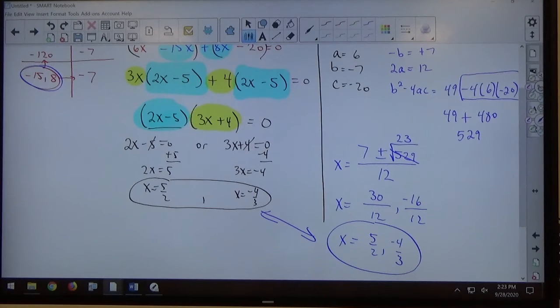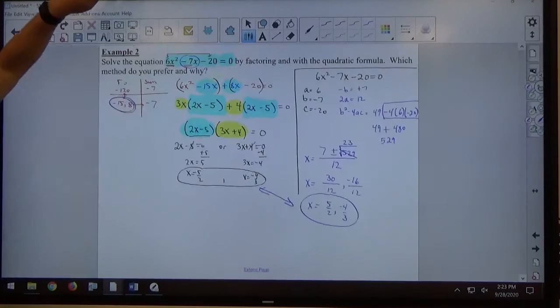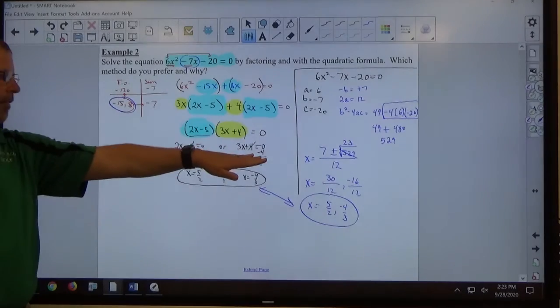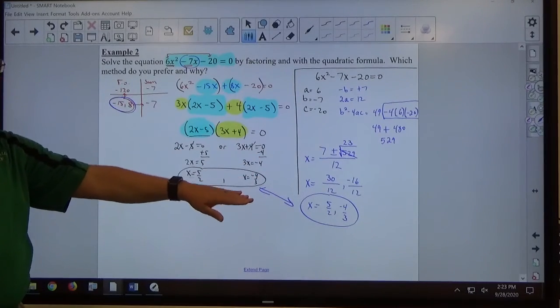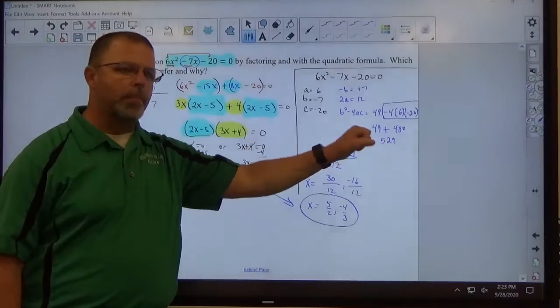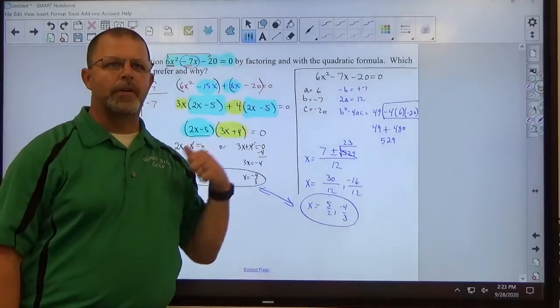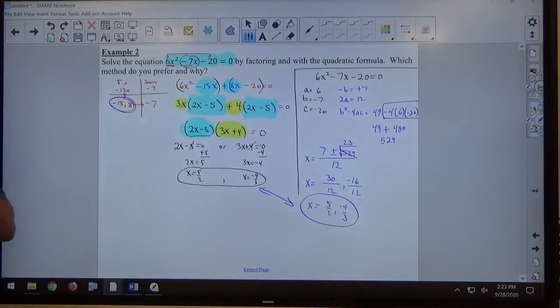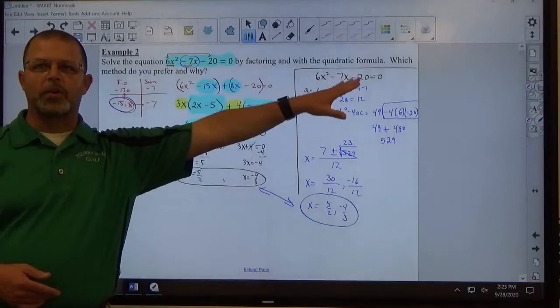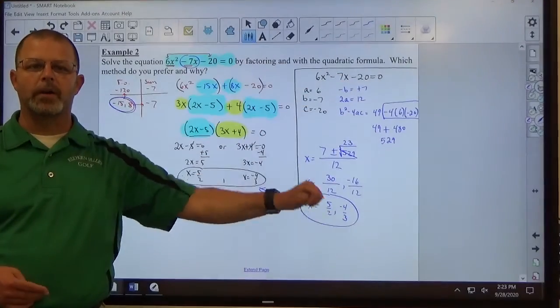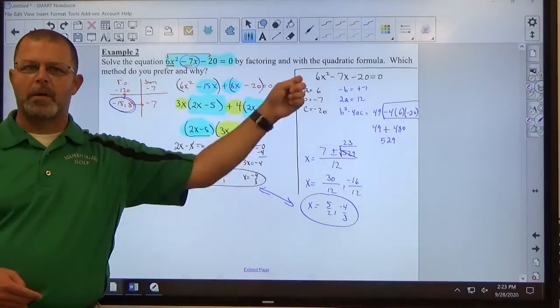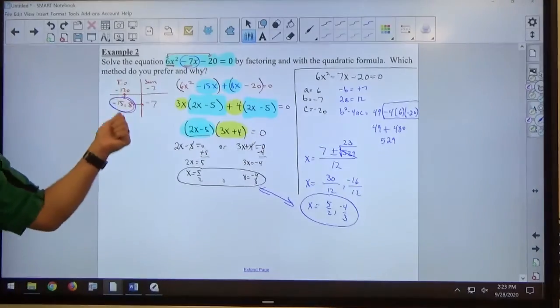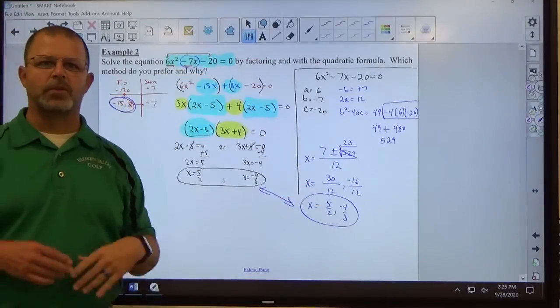This technique requires you to learn how to factor really well. Once you get it factored, though, it's pretty simple algebra to get the answers. This one requires you to learn a property, learn a rule, and you have to be able to evaluate all that stuff carefully and correctly. So each has their pluses and minuses. For me, I'm going to go with quadratic formula. Every single problem is this much work, no matter how ugly they get. Every problem, that much work. This sometimes quicker, sometimes slower. This is always the same, so it's a known quantity.